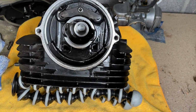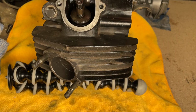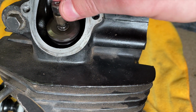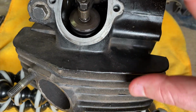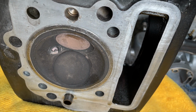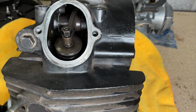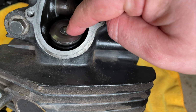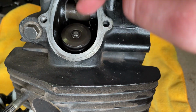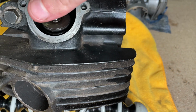special tool or some ingenuity to compress the valve springs to get the valves out. So, just turning this around a minute. So, you see we've got our valves here, so the rocker comes down, and the idea is that pushes down on the valve, which then inside the cylinder, these valves, they're like a mushroom shape or a T shape, but as they move down, that opens the hole up so all the gases can go in or out depending on which valve. So, we want to check that this valve here that's held in by these 2 little discs, as that's pushing up and down, has that compressed, has this rocker been hitting that like a hammer doing any damage, or are these valves okay? So we'll have a look at that.